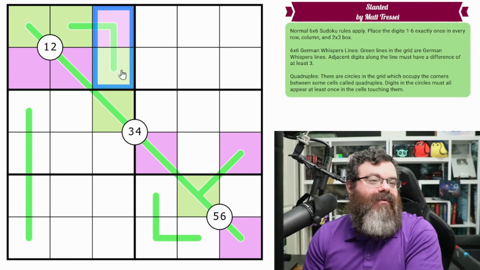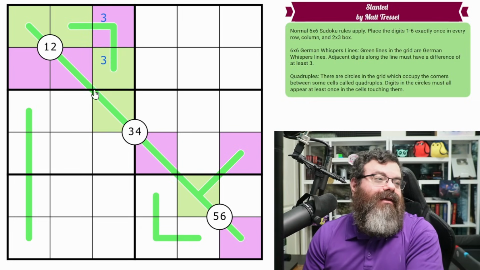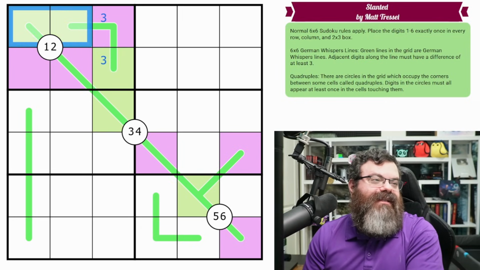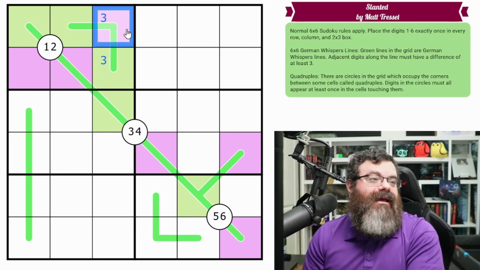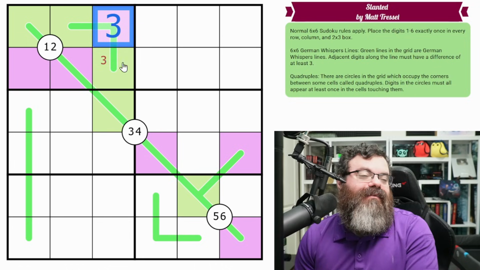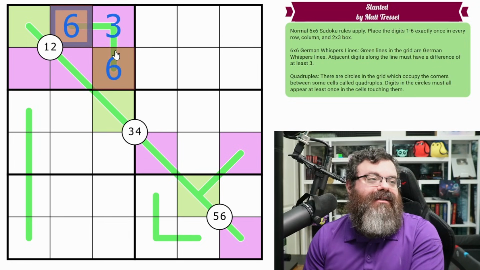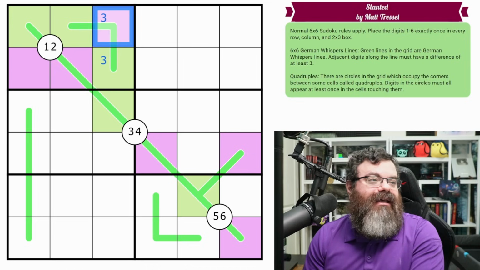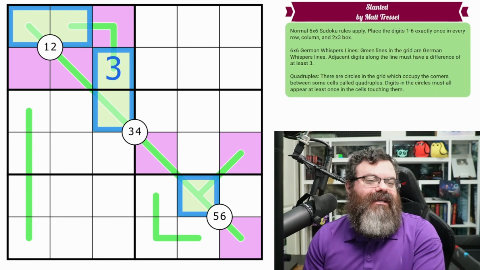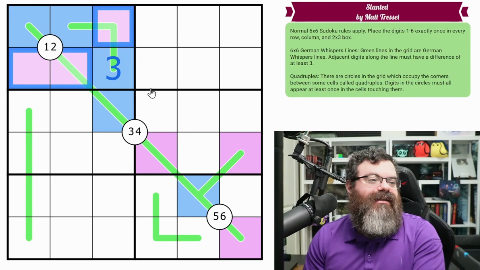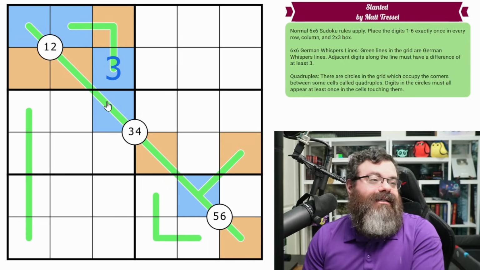And so that means that one of these 2 is a 3. Because if this is the 1-2 pair, then the last green is a 3. If this is a 1-2 pair, the last purple is a 3. Now, this cannot be a 3. 3 is special, right? 3 can only be next to 6, and so this would be 6 and this would be 6, and they'd be 2 6s sharing a box. So we can actually place the 3 here, and now we know that that green is actually low, which I'm going to change to blue because I like blue for low, like it's a cold temperature, and then orange for high, like it's a hot temperature.